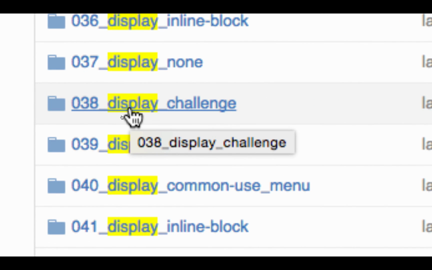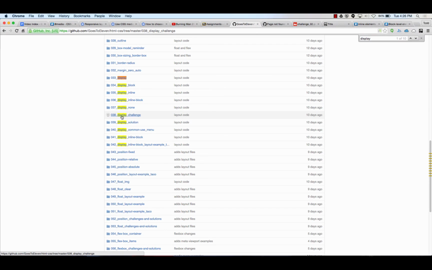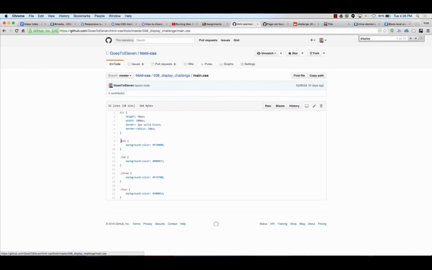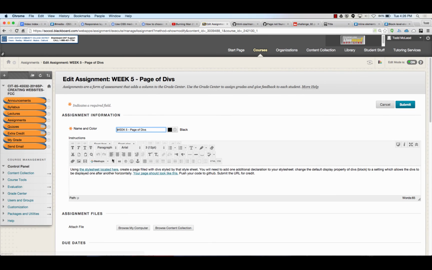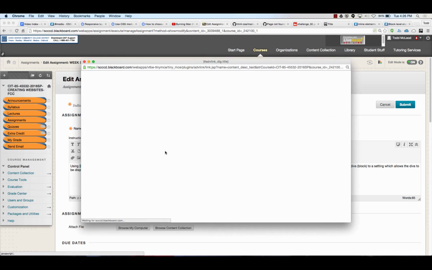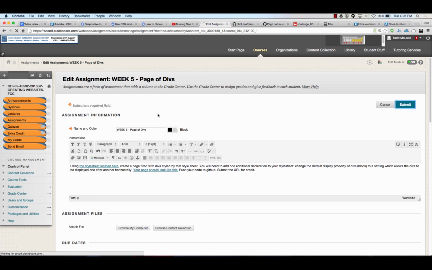So everything got pushed down because I reworked the code base. That is a problem, as I'm building this as we go through. So there's the main CSS. So then I could grab this right here, come back here, edit that, edit this, put in the new one, and it should work now.